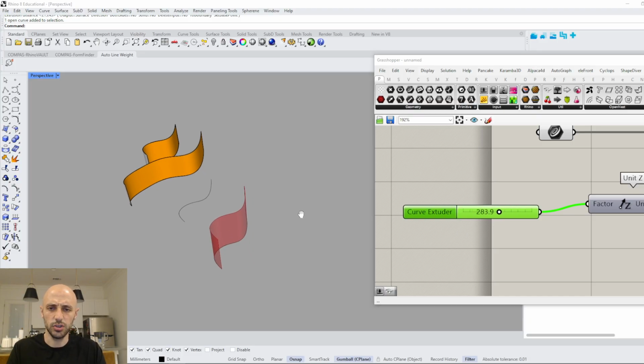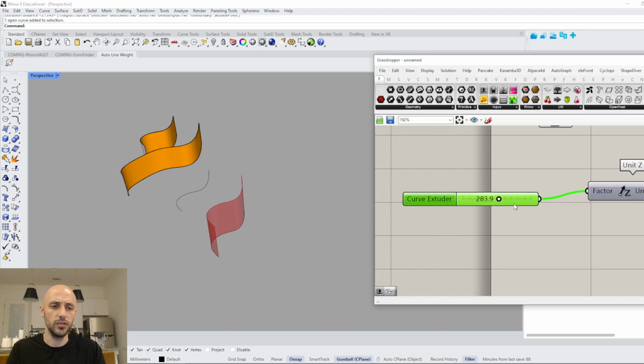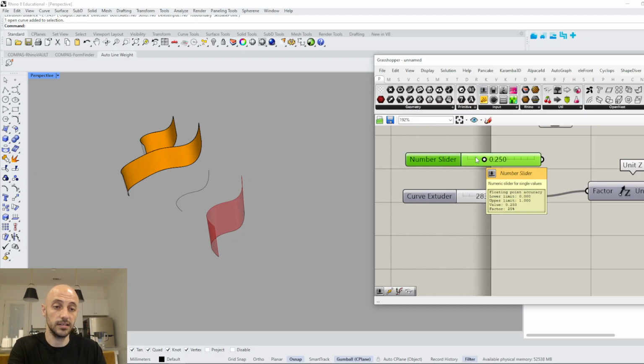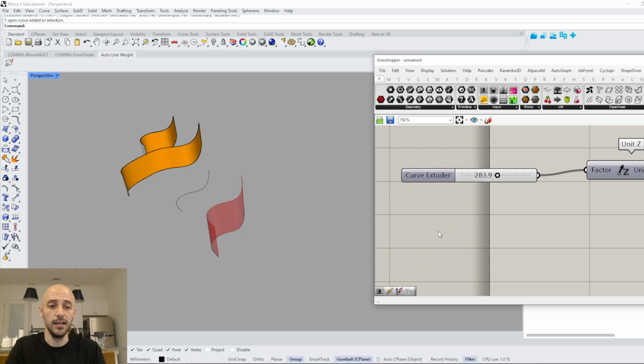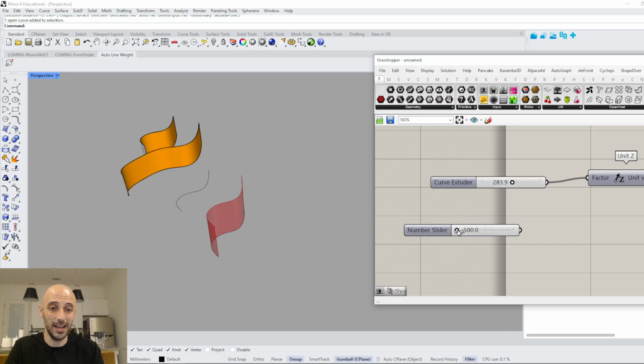There is a tiny shortcut to this. I know you don't want to do this all the time, right? You don't want to go into input, click the number slider, and right click edit, and so on and so forth. Instead, what you can do, you can double click and say minus 500 with one digit is smaller than 1000, and when you press enter, you see the same slider happen, okay, without the name.